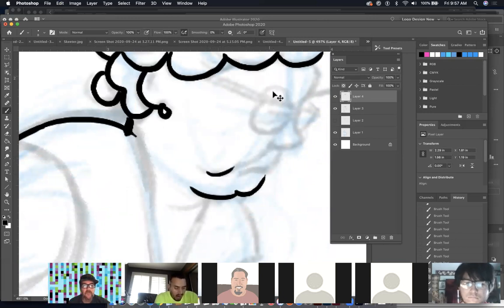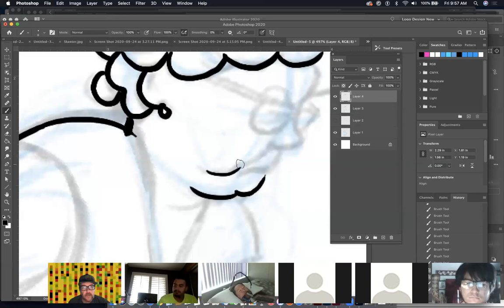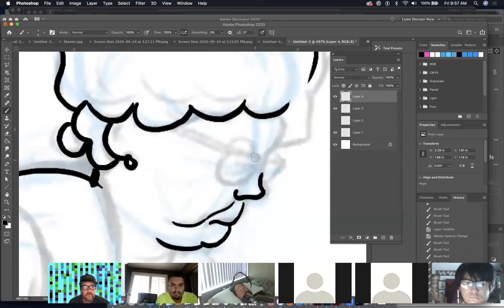So if I just had the opacity off, but I have the size on, then the stroke will always be black, which is what I want for this because I'm inking it. I'm not sketching now, really. I'm really creating a more finished drawing for the character. And so for these lines, I want them to be a solid black. So I don't want the opacity down. I don't want the opacity to be pressure sensitive, but I do want the size to be pressure sensitive.